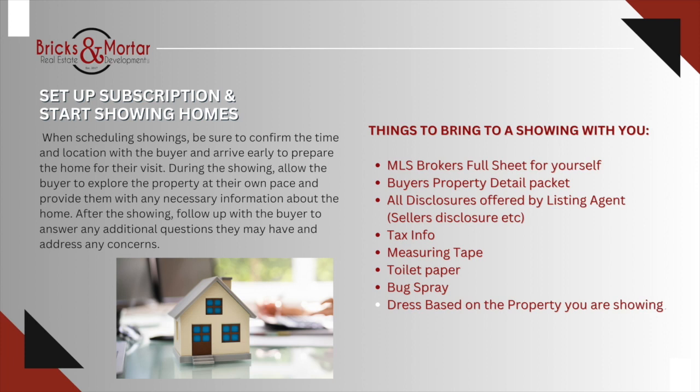But I do always try to encourage them to drive by a property if at all possible, and check out the neighborhood, check out the distance to work or whatever, because it's super disappointing if they walk up to a house and they've already made a decision that they don't want to see the home, yet you've asked the sellers to leave, you've spent time scheduling it, you took time on your own. So that's why I try to get them to go by and preview the area, whether it's a prestige area or a low income area or whatever the case is. You don't really speak to why, you just want them to go by, check out the neighborhood, see their time to commute and things like that.